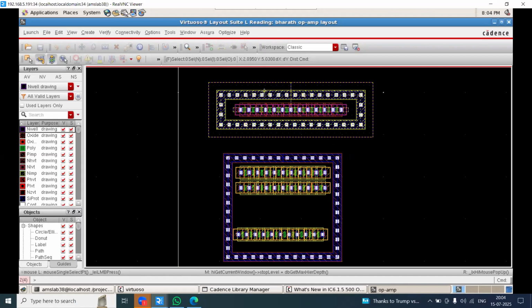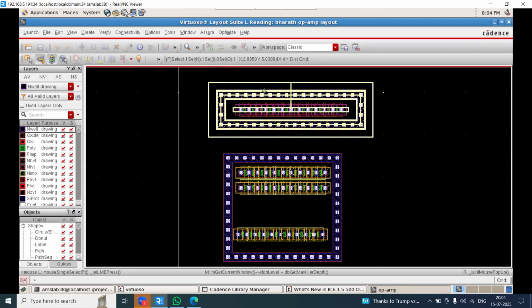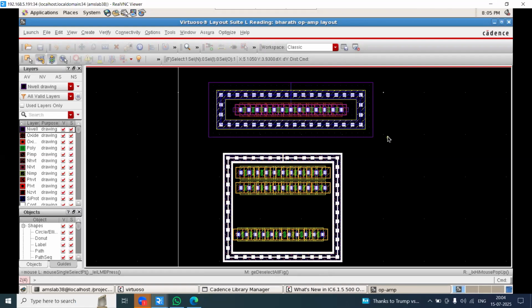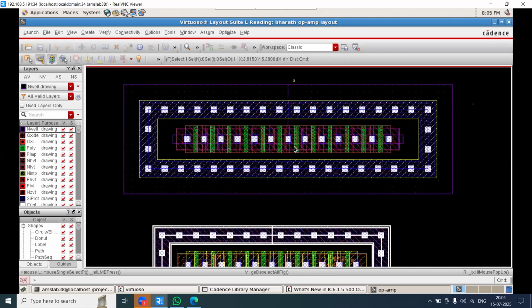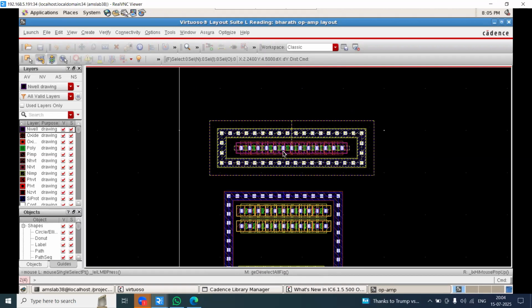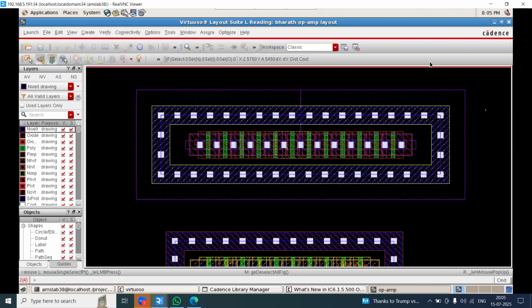Why have I made a separate guard ring? Because NMOS and PMOS devices are two different types, and I don't want any noise to enter into this current mirror and diff pair. So that is the reason I made it in a different quadrant. Noise, and in order to avoid latch-up conditions, I followed this guard ring structure. Clear? Now, again, how have I made the cell matching here?